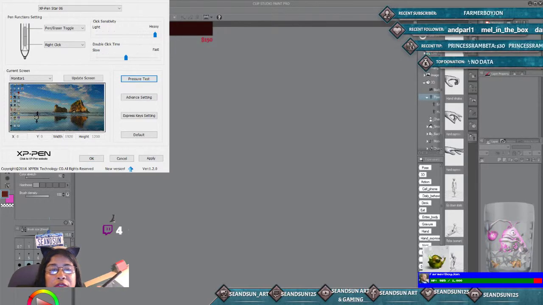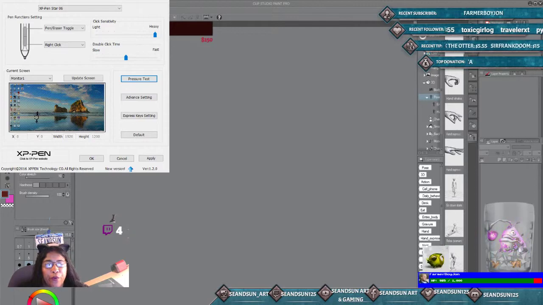Pressure test. So we're going to do a pressure test for it. All right, and what I like about this is it's wireless, so you can have it on your lap, you can have it in your arm, and let's just test this baby out. So it's already working and it looks pretty smooth. I'll put the glove on and test it out. I've never used a glove like this before.